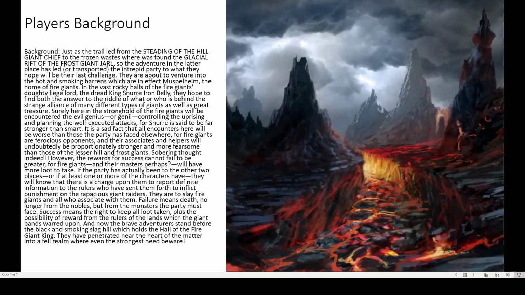They are to slay fire giants and all who associate with them. Failure means death, no longer from the nobles, but from the monsters the party must face. Success means the right to keep all the loot taken, plus the possibility of reward from the rulers of the land upon which the giant bands warred. And now the brave adventurers stand before the black smoking slag hill, which holds the hall of the fire giant king.